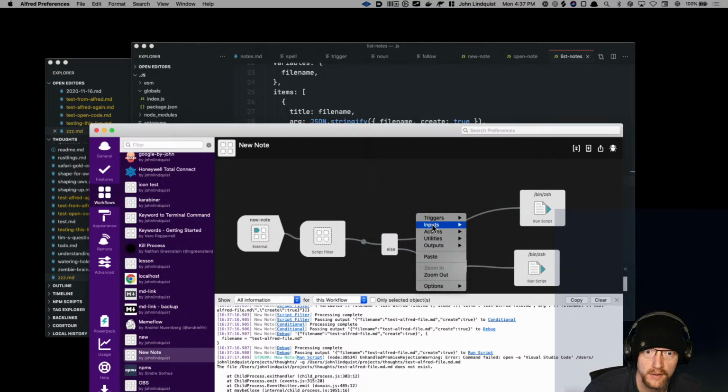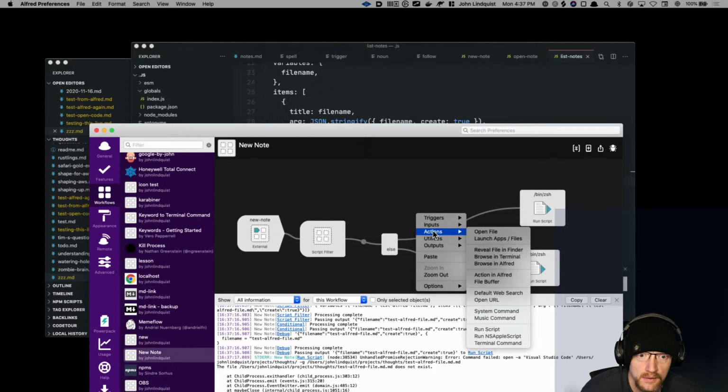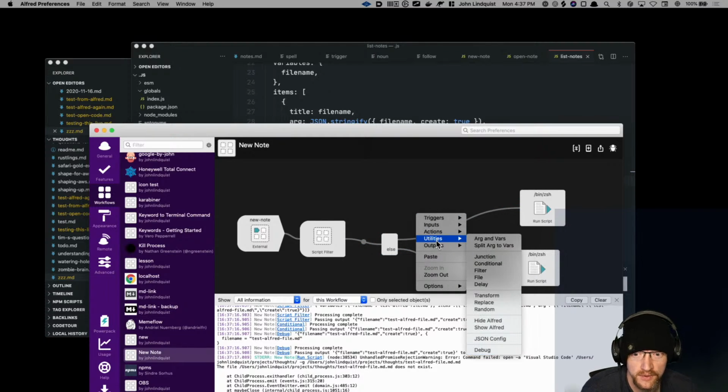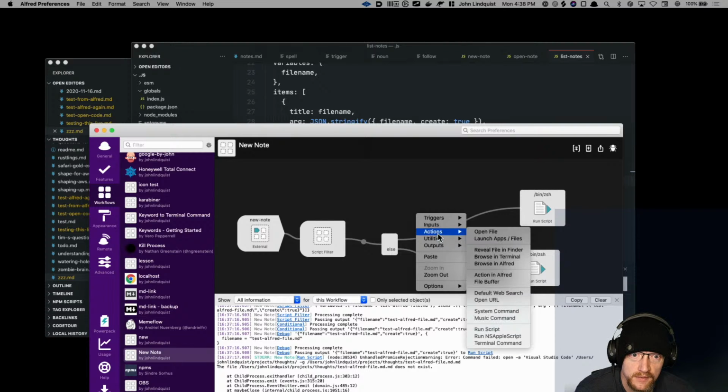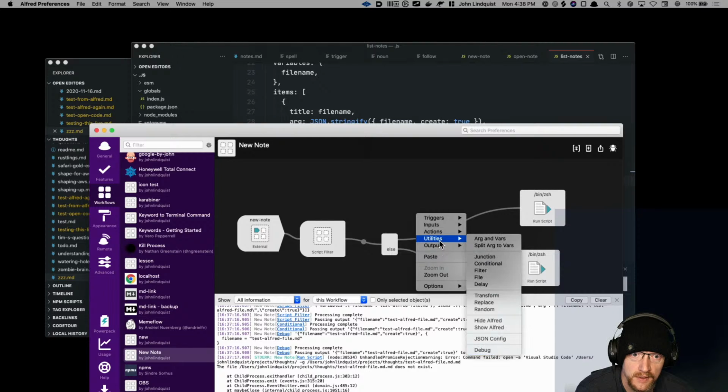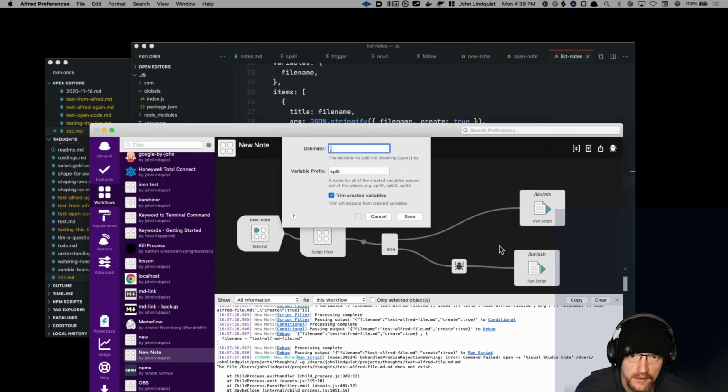Is there a formatter? Let's see. I mean, I could just do it as like a comma delimited list or something. Utilities, split arg to vars. That might be what I need. A name for all the, okay. Let's do that.